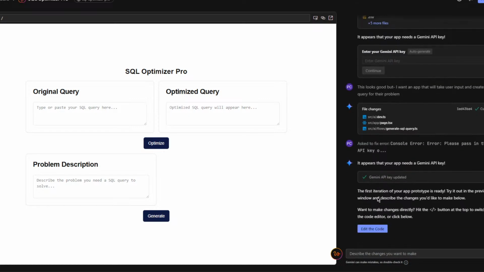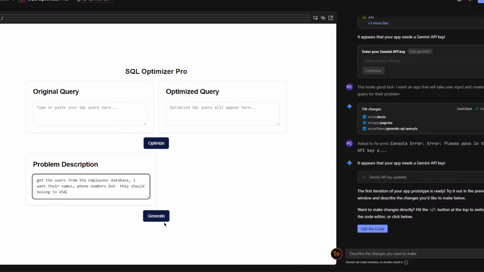Any recommendation you guys have? Okay, so it appears the API key is done out there. Let's see. Get the users from the employees database. I want their names and phone numbers, but they should belong to the USA.